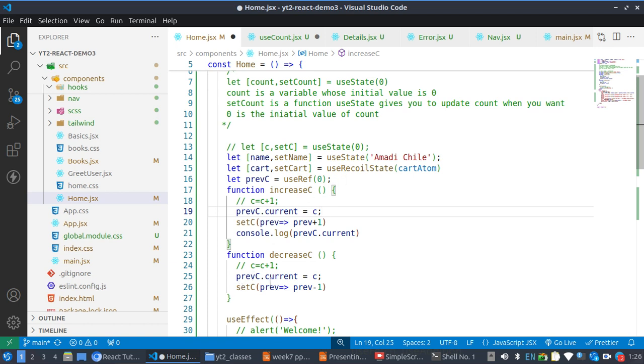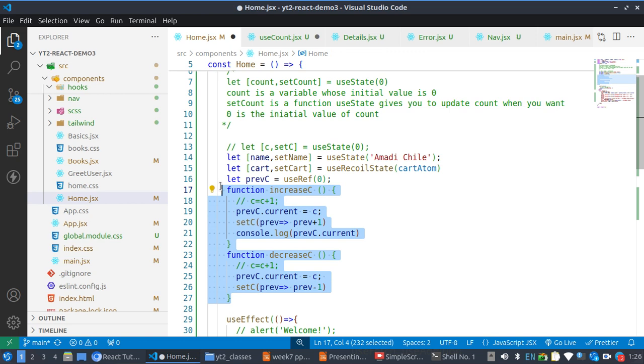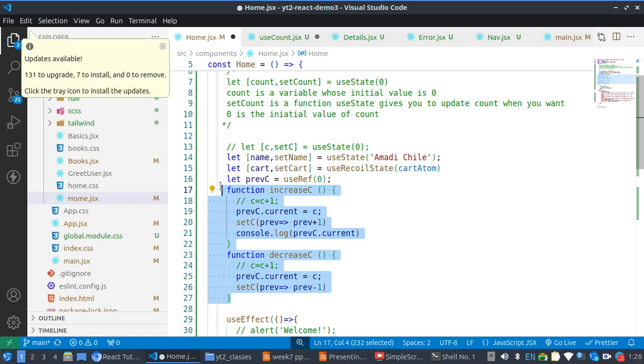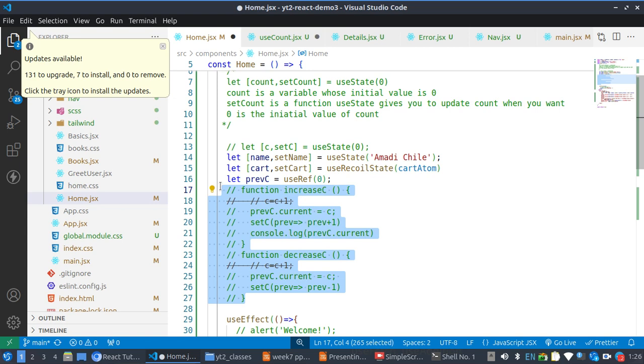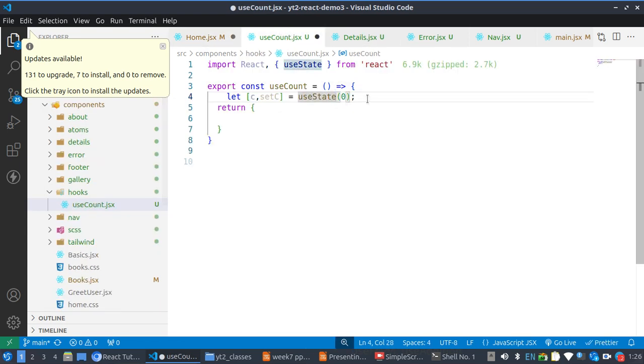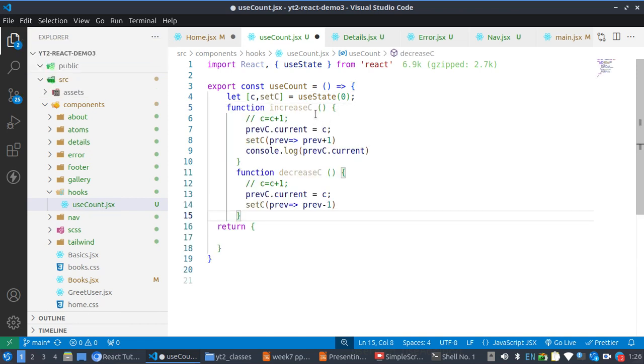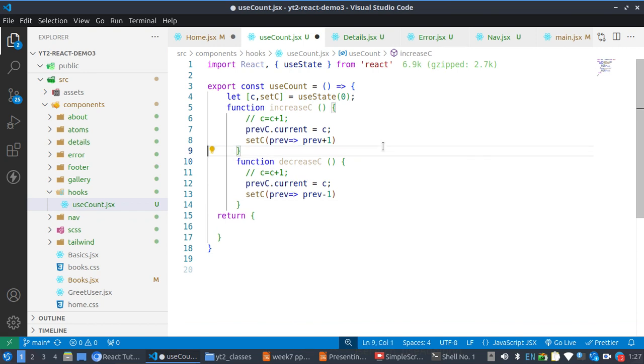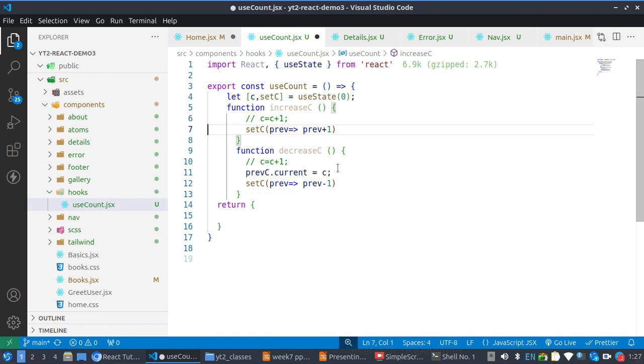We'll comment it out. I'll do Ctrl C, then comment this out, then paste here. Now I'm going to remove my previous count, anything that has to do with it, because I don't want it in this page. So remove all of this.